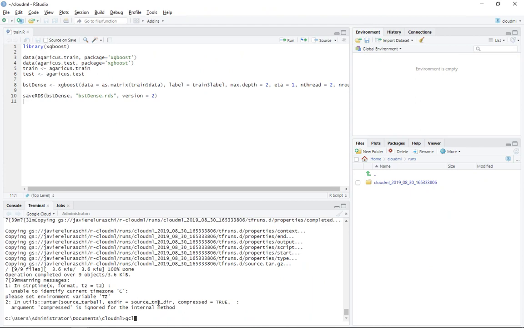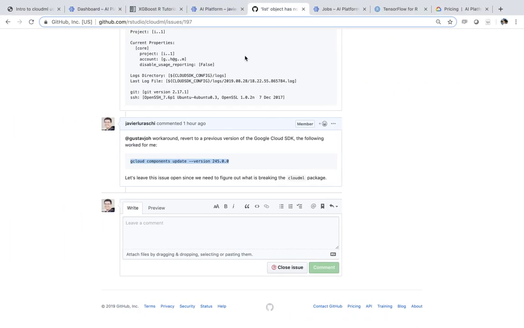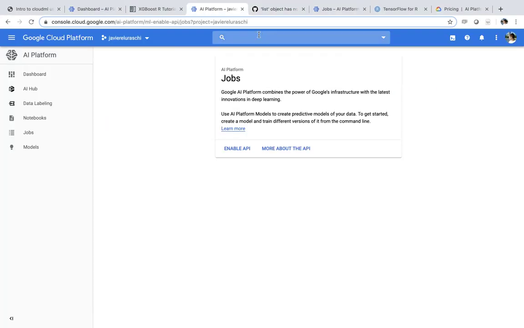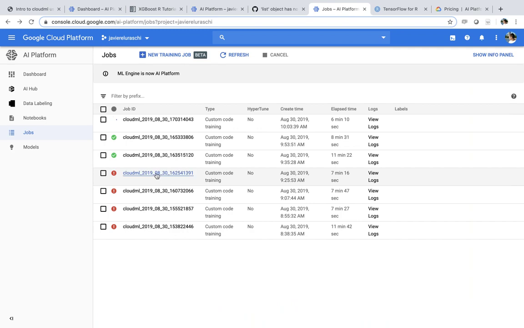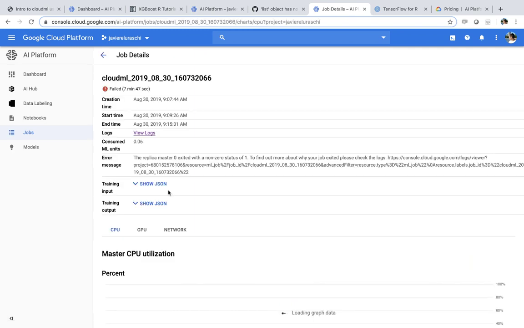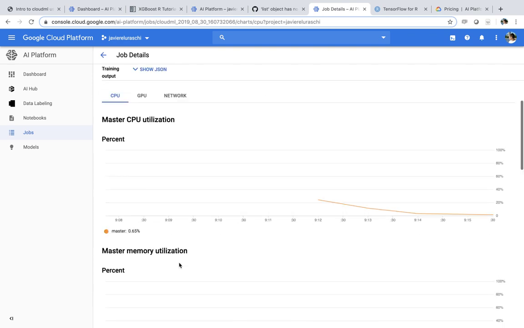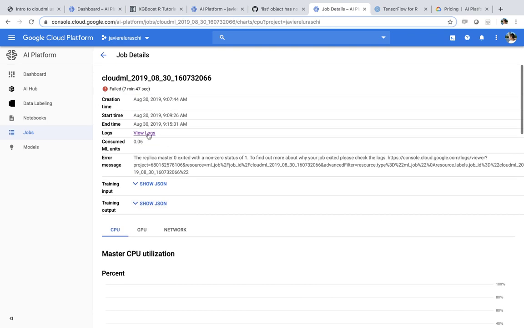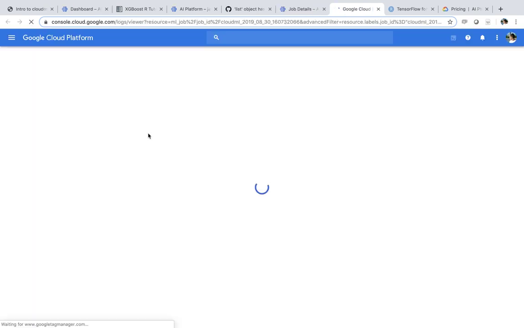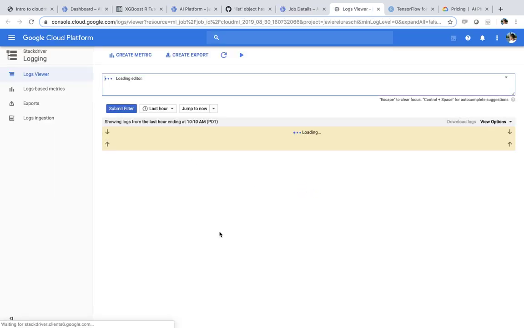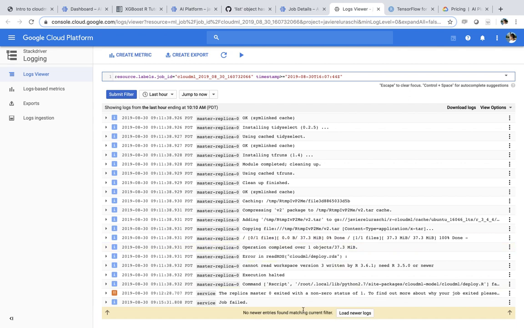The other issue that I hit was actually when I was training the model. And when I was training the model, we can see some of the errors here. And yeah, the particular error that we were hitting here, you can look at in the logs, which is pretty useful to look at whenever there's an error happening. So you can click the logs and then you can kind of scroll and try to figure out why it's breaking. So the second error that I hit was error in read RDS, cloudml deploy.rds.